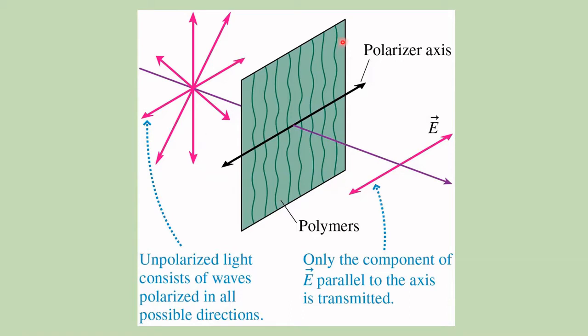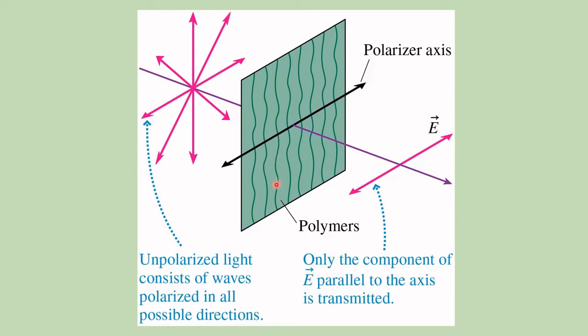And one confusing aspect about the way polarizing filters work and the way they're drawn is this. If this filter behaves like the one in the video, meaning it only passes horizontally polarized light, then the slots that were drawn in that filter would be horizontal, just like this axis that's been drawn here. But if that's the direction along which E fields are actually passed, then the orientation of the molecules, the long chain molecules or polymers that make up the filter, is actually perpendicular to that. And here's the reason why.